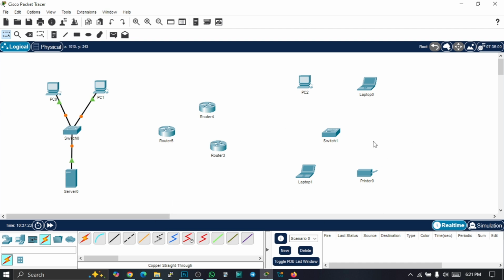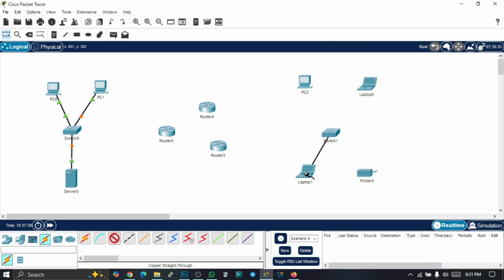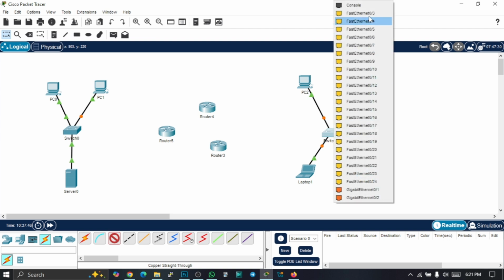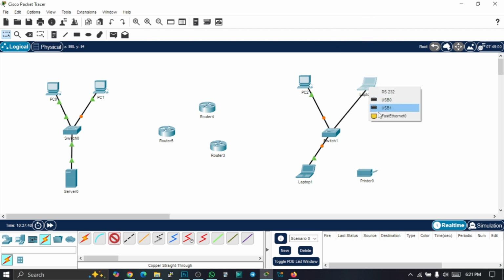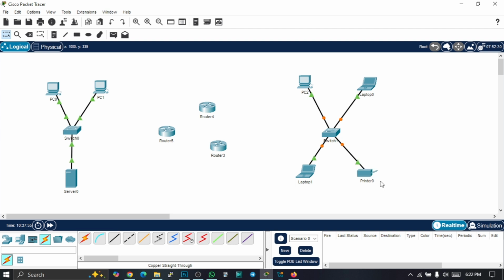So for this LAN here, 0/1 to FastEthernet 0 on the laptop. So the same straight through cable from this to our PC, the same straight through cable to the second PC, the same straight through cable to our printer. Okay.